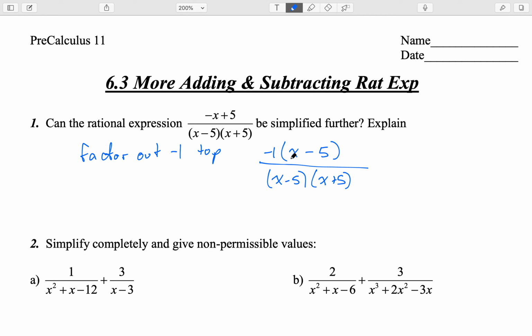Now that I've factored it, I can cancel these two out. So this becomes negative 1 over x plus 5. And that could be in brackets or it doesn't really matter. And because it's the only factor now, it doesn't really matter. Now, x plus 5 and 5 plus x, I know that those are the same thing. If it's adding, I don't care about the order. But if I'm subtracting, yes. So minus x can be turned into x by dividing out the minus 1. Then once you cancel these out, I can put it into simplified form.